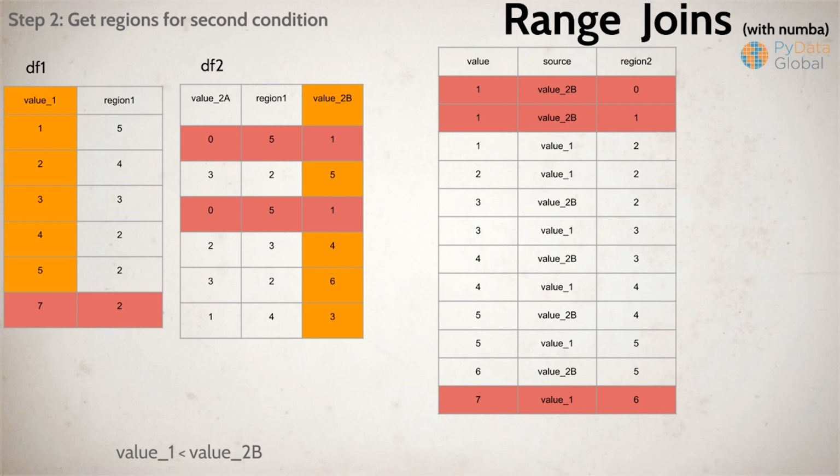There is no value from value_2b, that's number 1, where it is greater than the value from the left data frame. So 1 is not greater than anything from value_1 in the left data frame. We get rid of it. The value number 7 in df1 is not less than any value in df2 for value_2b. We get rid of it. Get your filter things out as early as possible, reduce your search space. If you don't remember anything, just keep that in mind. Do less so you can get more.